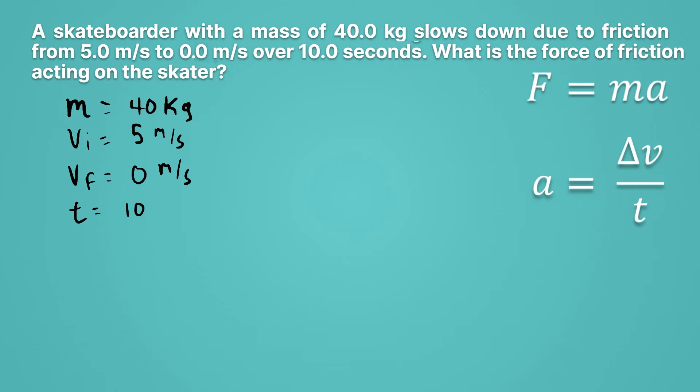Okay. So, 10 seconds. And technically we have 10.0 seconds, which changes our sig figs. Anyway, we have 10.0 seconds there. Now we want to know what? We want to know the force. So we're looking for force. Of course, if I write out my force equation, I'll see that F equals ma, and I have mass, so that's good. But I don't have acceleration. And so since I don't have acceleration, I can't solve that problem without first getting it. So let's use our equation for acceleration to first solve for that, and then we'll come back to our F equals ma equation.